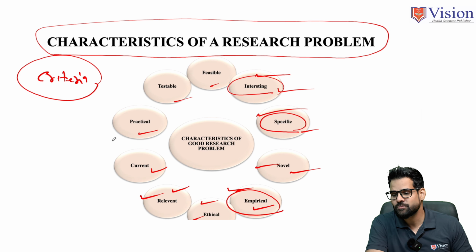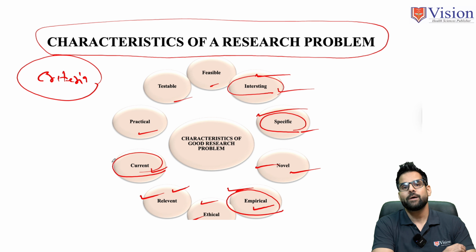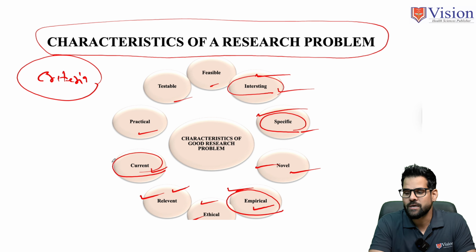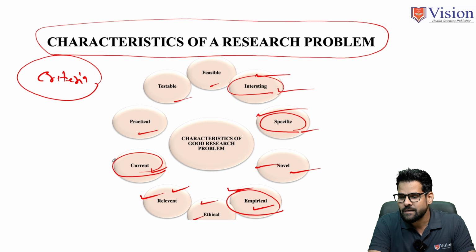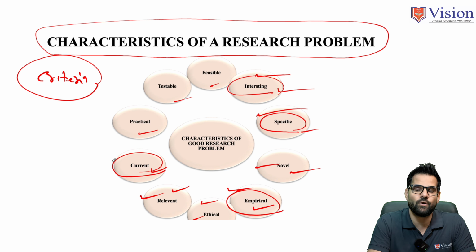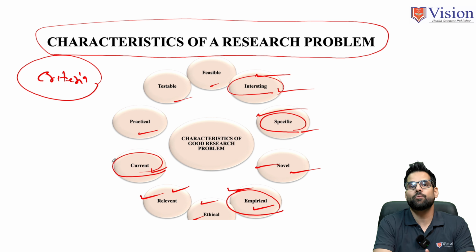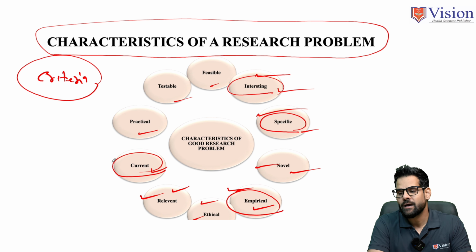In any of these areas, it should be current. Now, much research was done on COVID-19, but it's not quite a current practice now. If somebody wants to study what exactly people experienced during that particular time, that study can be done, but you should see how it is relevant. So you should always check the relevancy. Just take a topic that is very current. Don't try to take something that is outdated or done earlier.